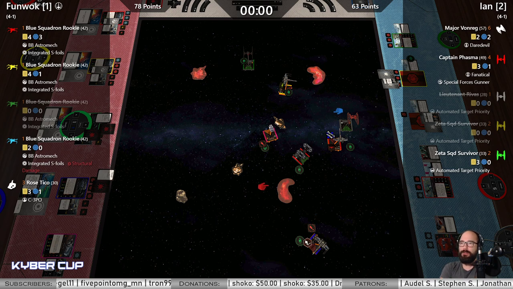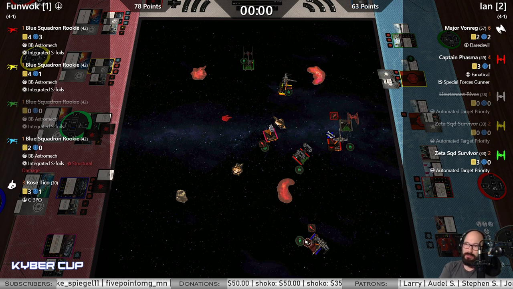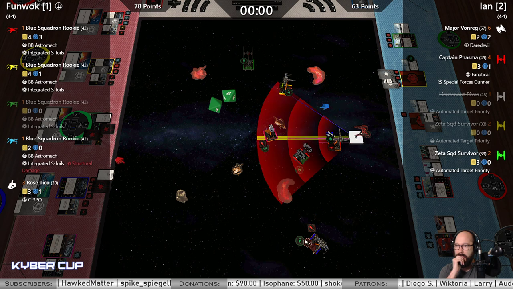Oh, maybe he'll have Vonreg down there and it doesn't matter. He could roll boost if he wants. Oh, he does the daredevil. He's going to be strained and in yellow's arc. I thought he was going to boost down here to blue. Take two shots into that. All right.